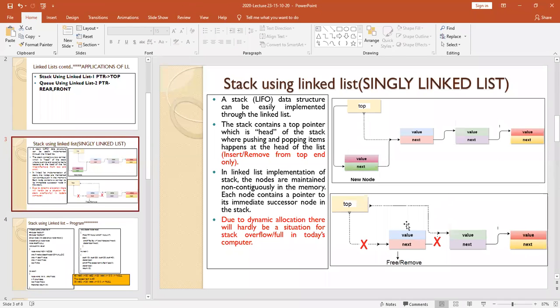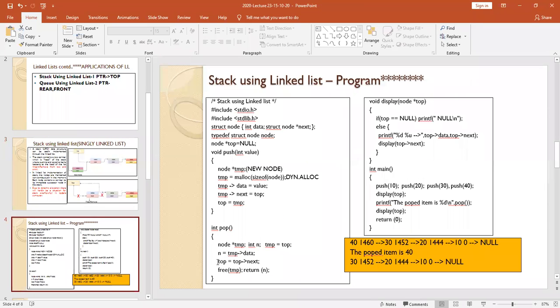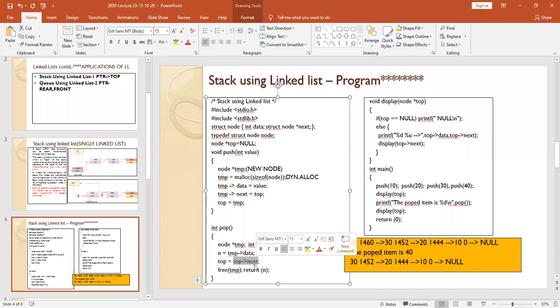So what is top then next here? Top then next is pointing to node 2, that one you assign to top. So that's why we give it as temp then next. Temp then next is pointing to node 2, that one we are making as top.